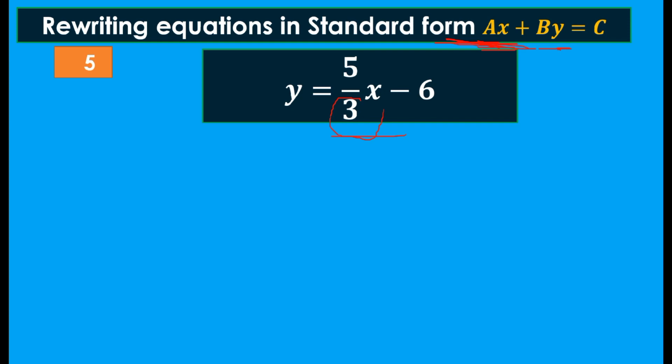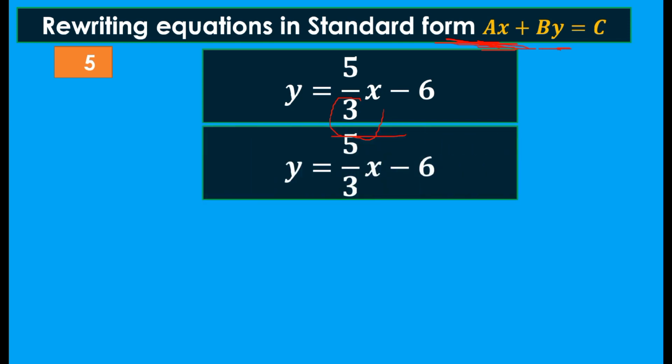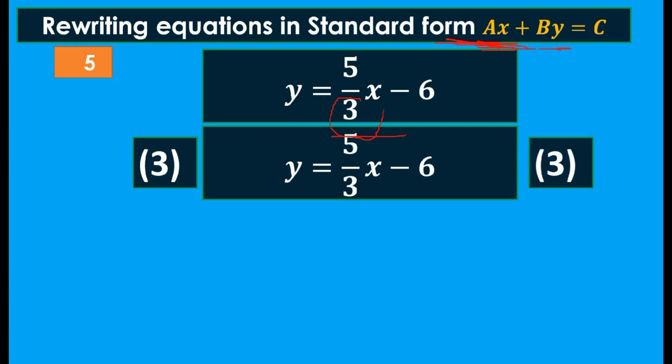Tanggalin natin si kabit na 3. Diba? Ang lahat naman ng kabit ay tinatanggal. Paano natin tanggalin si kabit na 3? Okay? Let's check. y equals 5 over 3x minus 6. So, we multiply both sides of the equation by 3. So, kung tatanggalin natin si kabit na 3, syempre, siya na mismo ang ating tanggalin. Hindi naman natin pwedeng tanggalin yung iba kasi siya lang si kabit. Since nasa denominator siya, so, imumultiply natin siya. Okay? On both sides of the equation.